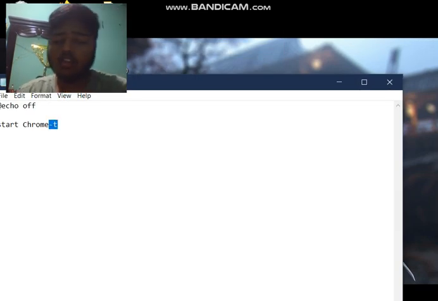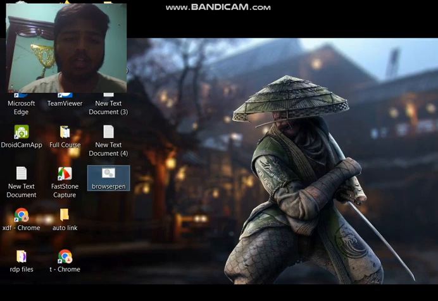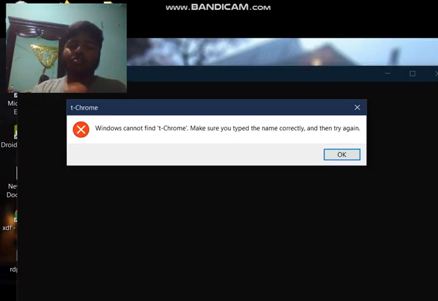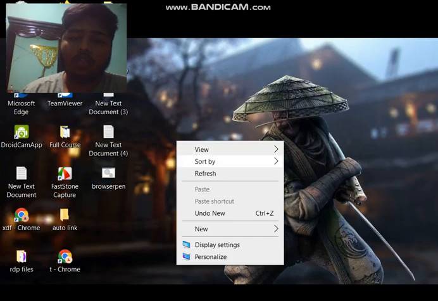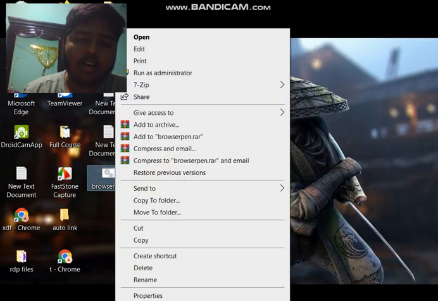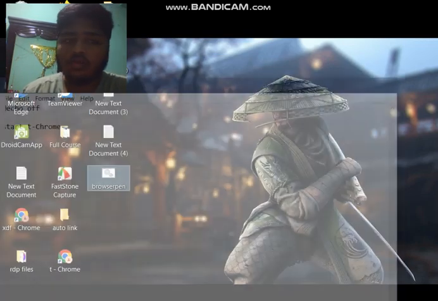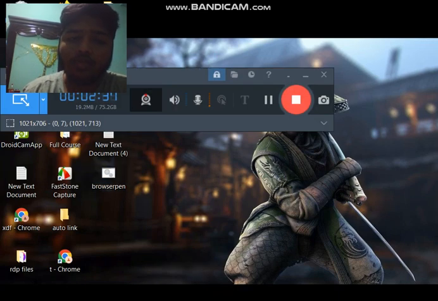Let's change the format. It is not working. Why? I don't know. I am showing you this type of batch file, you can open the browser. Wait a minute, I am solving this issue.